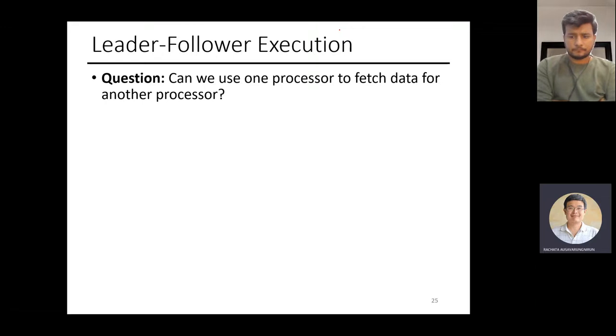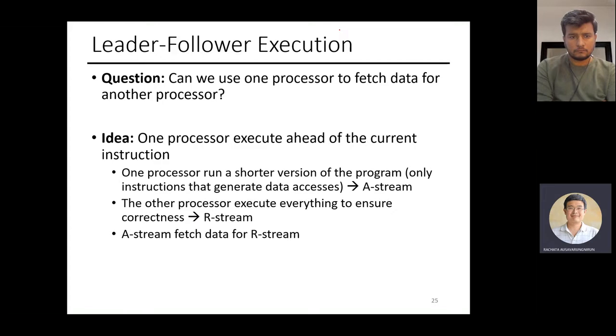Because I have a multi-core processor, I can sometimes have underutilization. I run two programs, I have four cores, I have empty cores that are not running anything, right? So the idea is, if I have a processor that I'm not using, I can use that processor to pick up the program counter that I'm running on a different processor. I would run ahead of time and check what's the address, what's the address, what's the address. Because once you know the address of future accesses, go and get them. Put that in the shared cache.